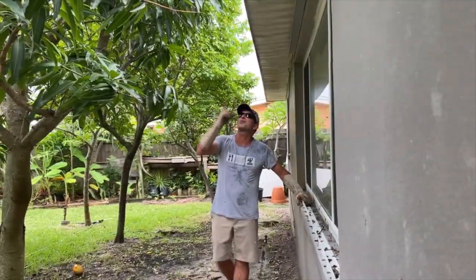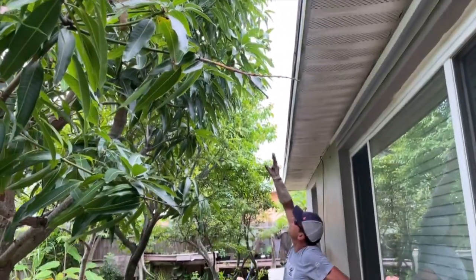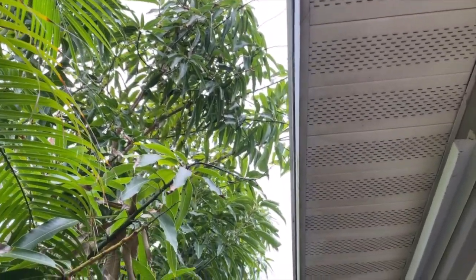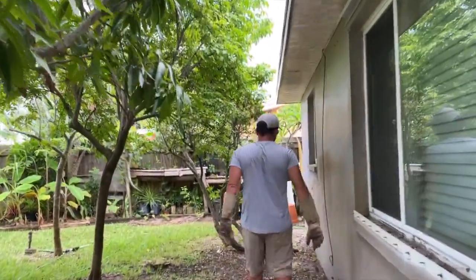So if you look up along here, you can see there are a couple places where it's a little bit over, but not that big of a problem. I can actually trim this from the roof, so I might get that a bit later again. I'm just checking everything out, doing the visual inspection. Let's keep going around the house.